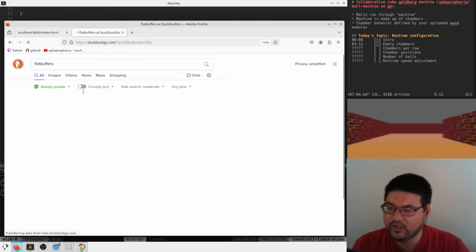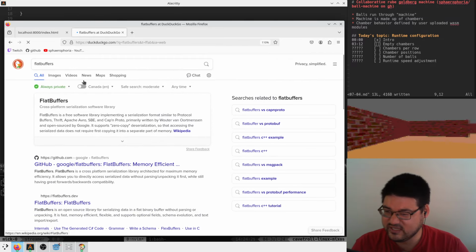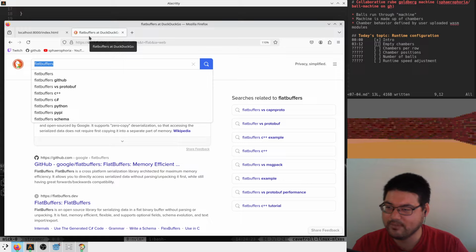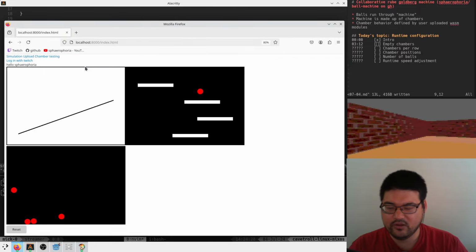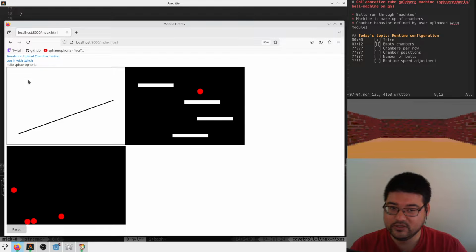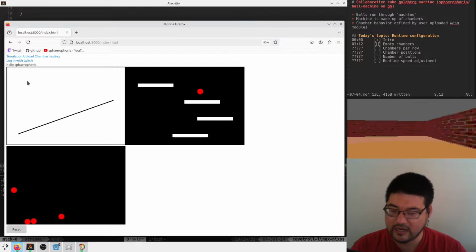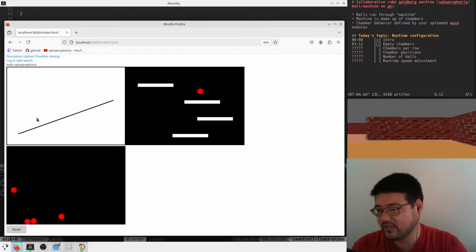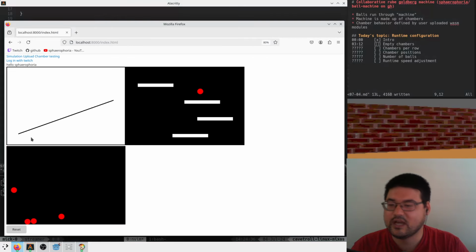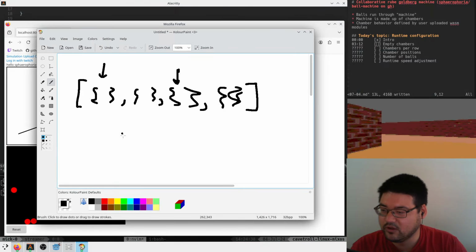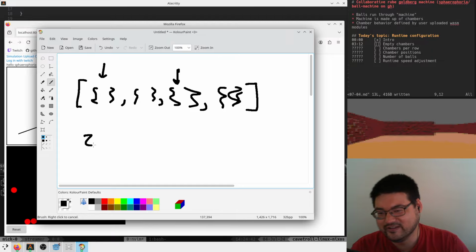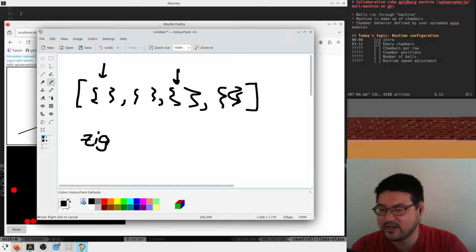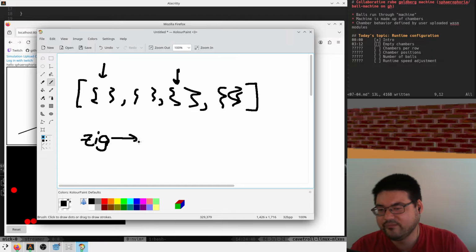And I don't really know if any of these things are going to fit nicely to Zig. It might make more sense for me to just make a WebAssembly module that copy-pastes the struct onto the network. As long as the WebAssembly and my server's endianness and alignment match up, then maybe that's just good enough. It's kind of funny. I think that in order for me to get the ball object in JavaScript, the flow is going to be Zig serializes. MessagePack is for this. I was looking at MessagePack as well.